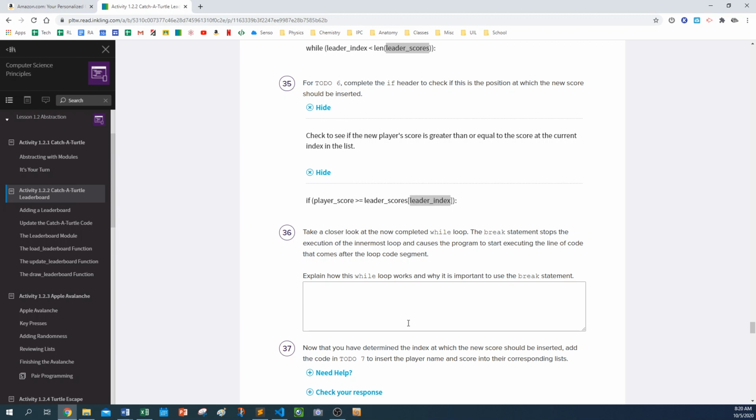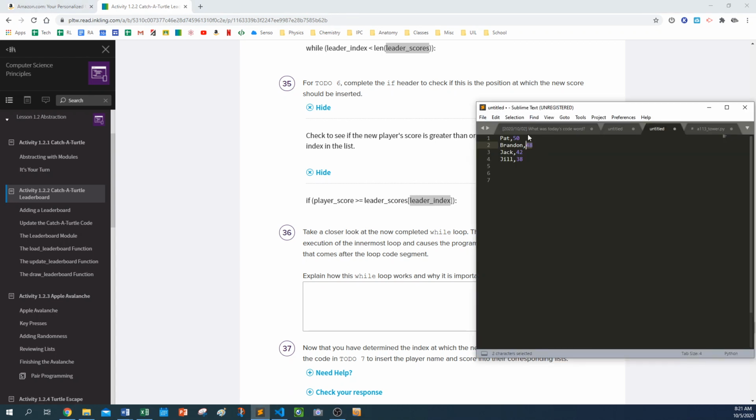So this is kind of like the grades thing, except imagine if it kept on looping. Once you insert something, if you don't call break, it'll check to see if my score is greater than 42 again. It is, so it would insert me again, and then get the next index.